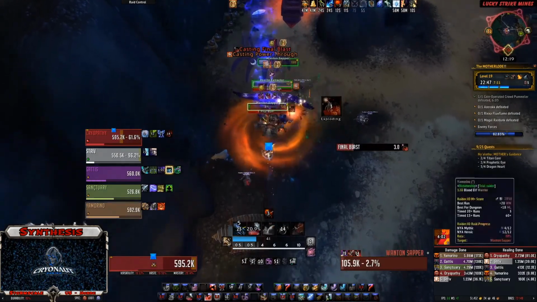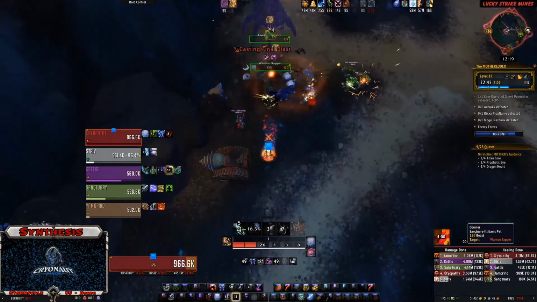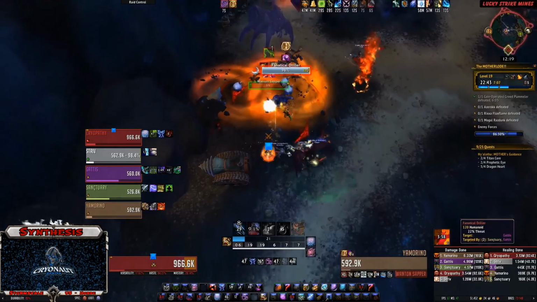As soon as the Azerite Extractor dies, a driller will also spawn out of it, so be sure to snag aggro on it.